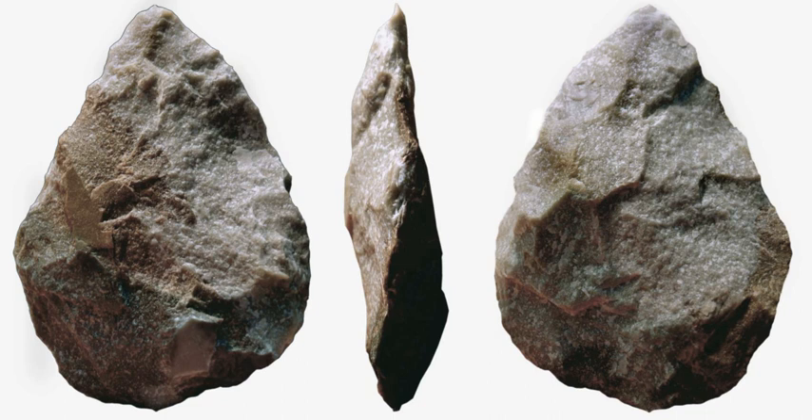Most notably, it is Homo ergaster, sometimes called early Homo erectus, whose assemblages are almost exclusively Acheulian. Later, the related species Homo heidelbergensis, the common ancestor of both Neanderthals and Homo sapiens, used it extensively. Late Acheulian tools were still used by species derived from H. erectus, including Homo sapiens idaltu and early Neanderthals. The symmetry of the hand axes has been used to suggest that Acheulian tool users possessed the ability to use language, as the parts of the brain connected with fine control and movement are located in the same region that controls speech.